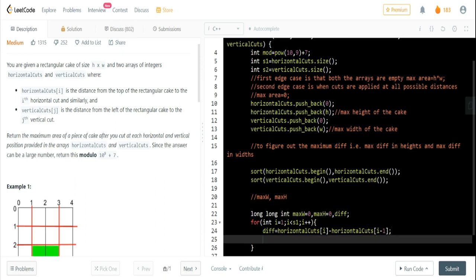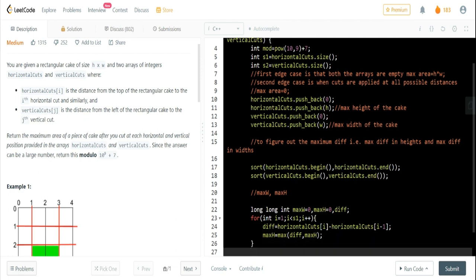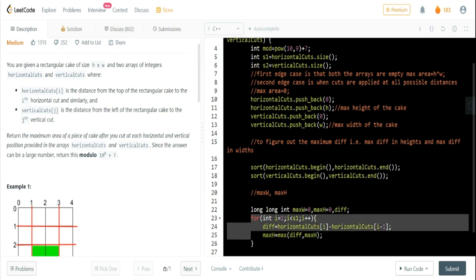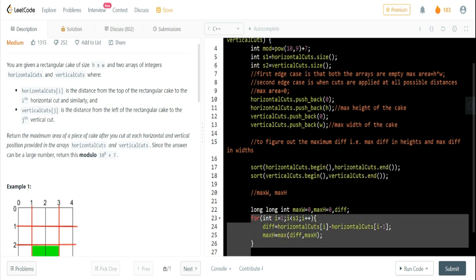And at every instance, we check that maximum height is equal to the maximum of difference comma maximum of h. The same is the case for the next one as well.